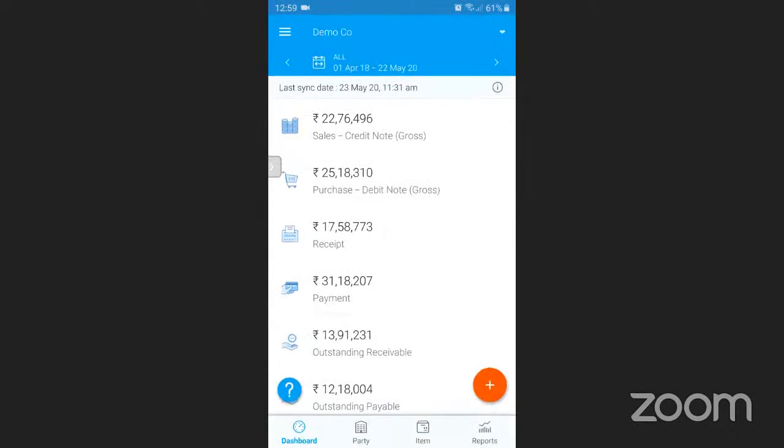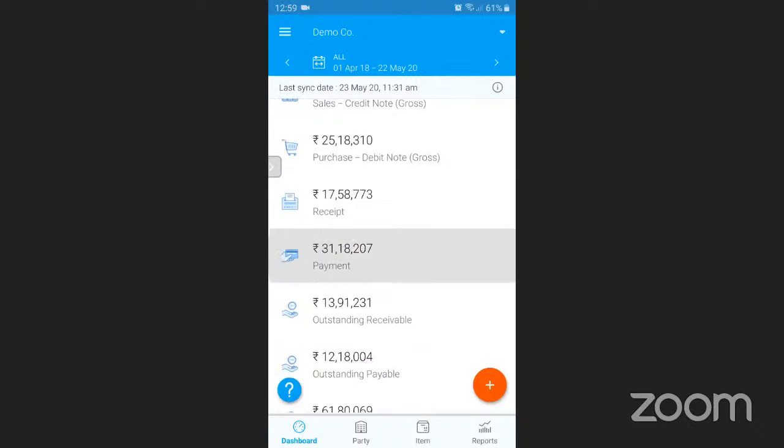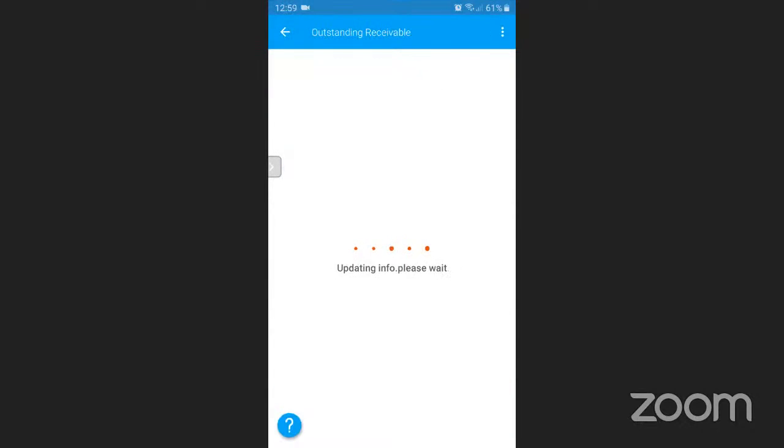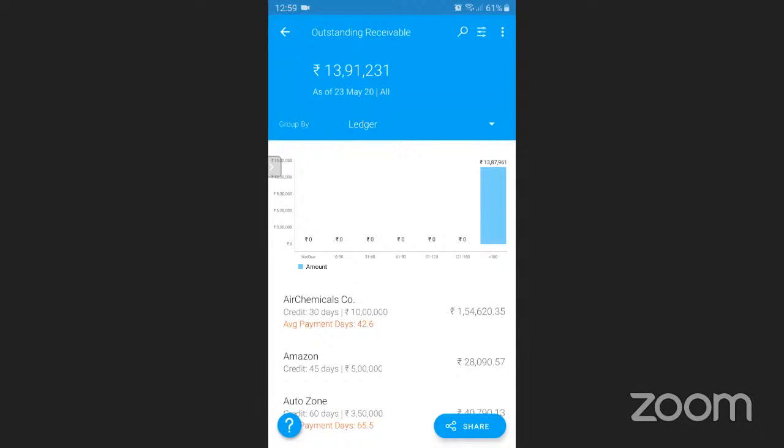Now definitely if there is sales, there is outstanding. So how can you reduce that, and what are we giving you in that? Suppose you come down, you can see this outstanding receivables. Here you will be able to see the complete outstanding that is due till today. Okay, this will be according to Tally's data. What Tally is showing us right now, it will be according to it.